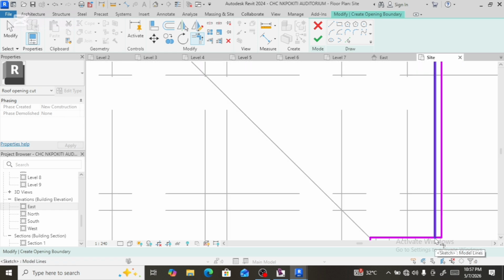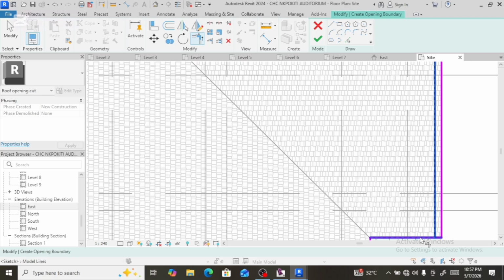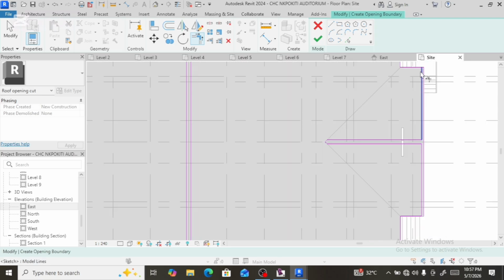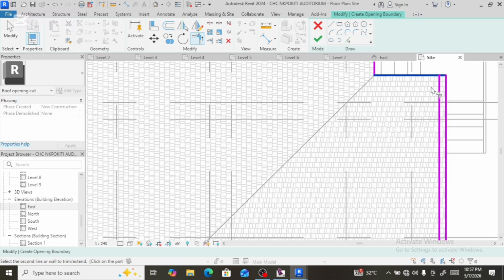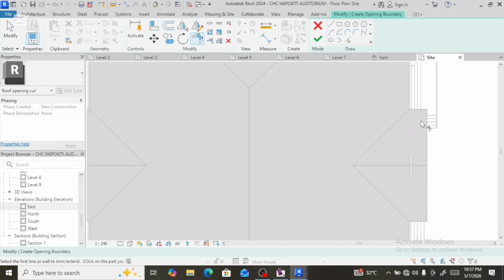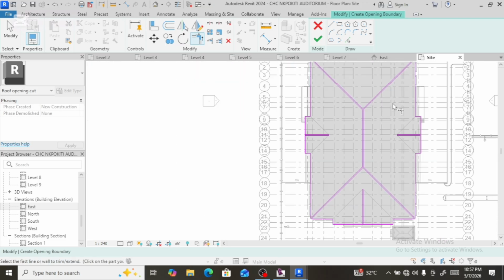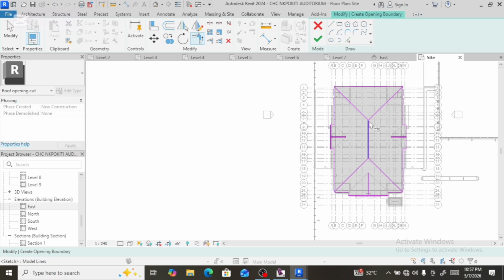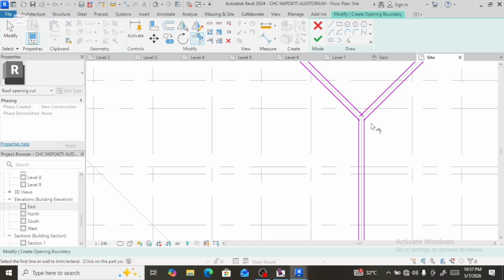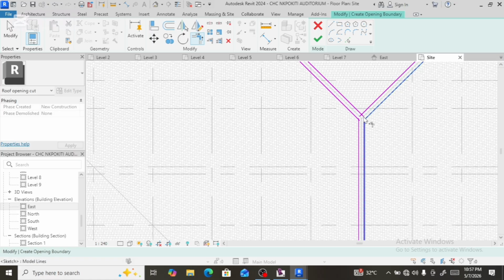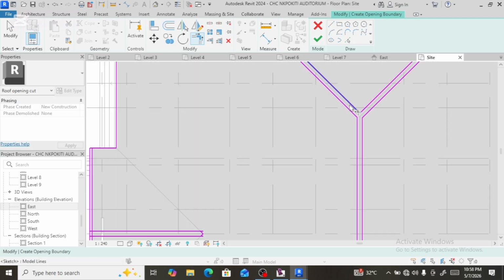Trim properly. No. Take it out. Like so. Not trimming these edges. I trim it very well. They match.